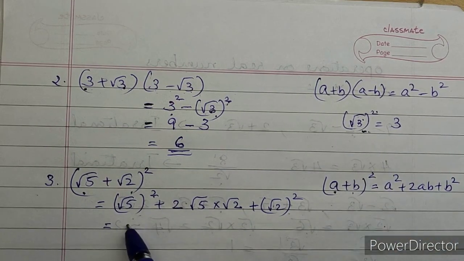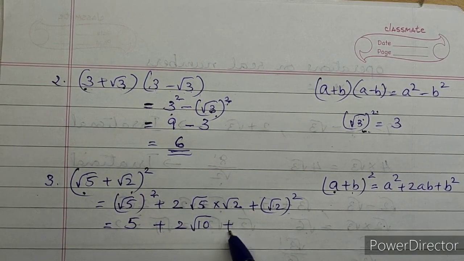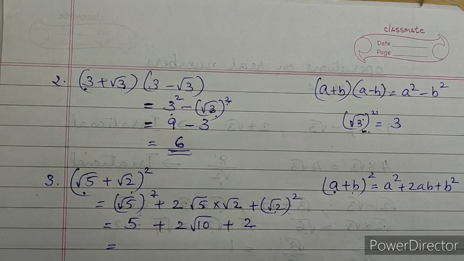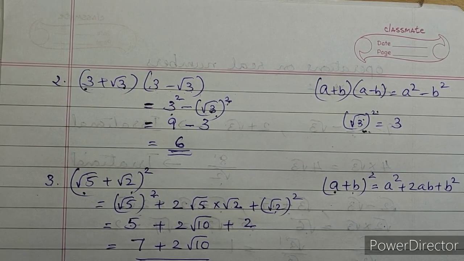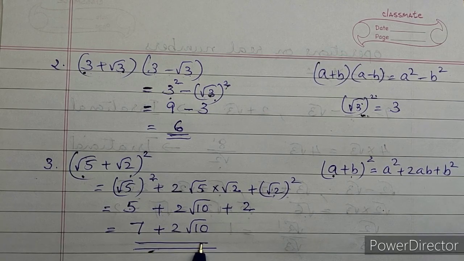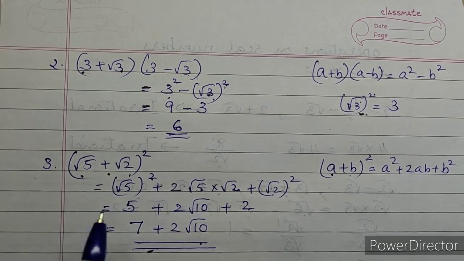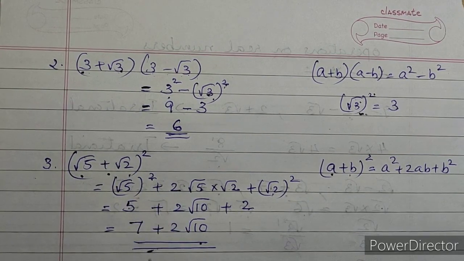Same like this. Number part you have to remove outside the square root, plus these both you can multiply and write 2 root 10 plus root 2 whole square, it is 2. So 5 and 2 are the number part, that is whole numbers, you can add and write. So 5 plus 2 is 7 plus 2 root 10. 2 root 10 you can't do anything. Here you have to stop. Further you can't move. So this is the final answer. So this is the third identity also. For the fourth identity, if minus comes, only here it will change, remaining all same. So hope you understood children.